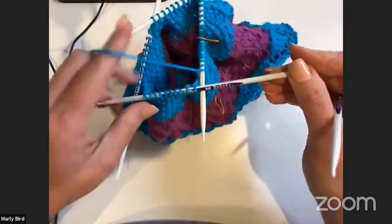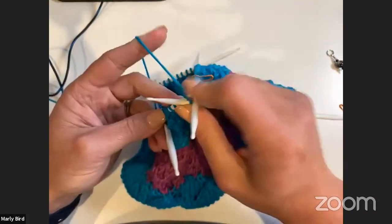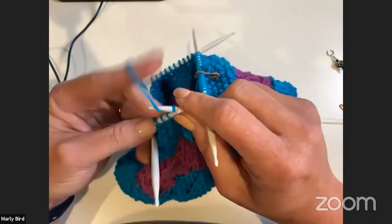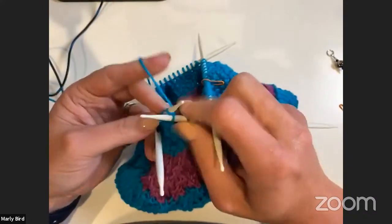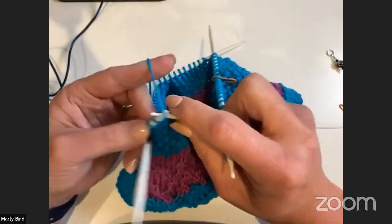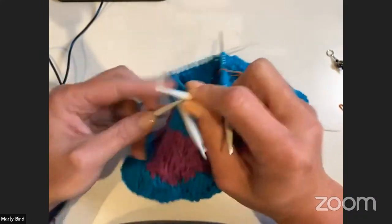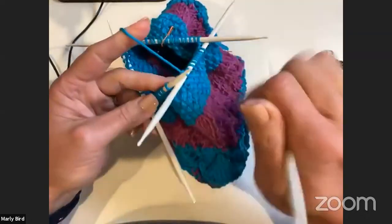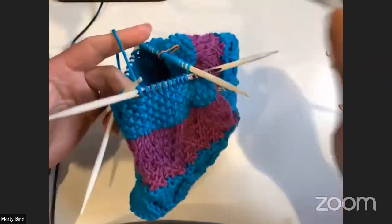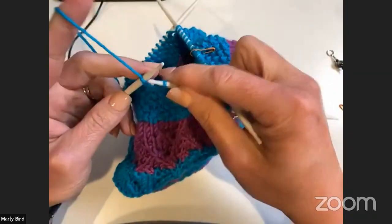All right, another round. It's another just plain knit round. So here we go. Jan suggests that if we mess up at the top of the hat, you can just hide it all with a pom-pom. Absolutely. And you know what I just did, y'all? I just knit that round. I'm supposed to do seed stitch. Jeez Louise.